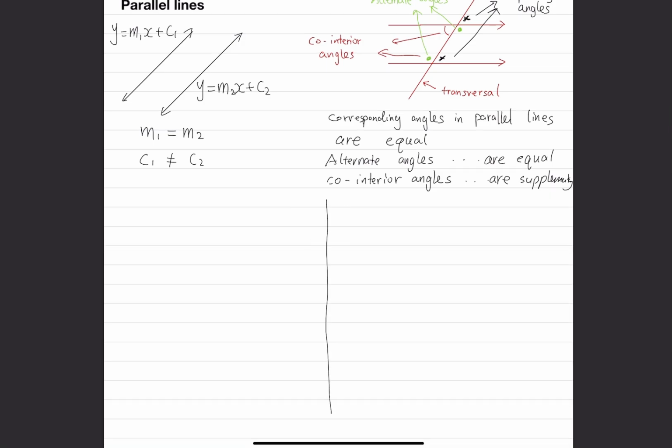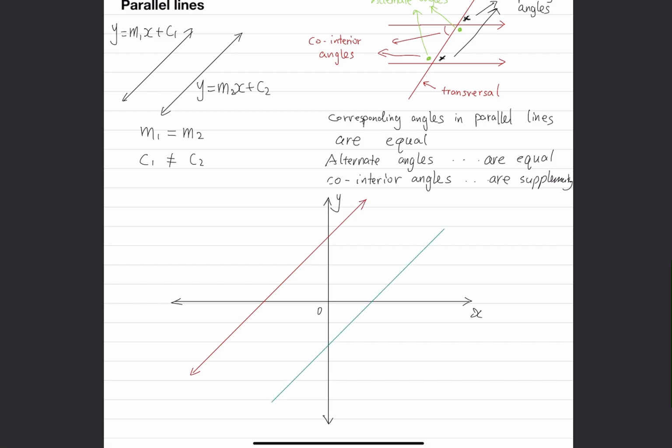Sketch an axis. You've got the x and y. I'm going to draw two straight lines there that are parallel. Make sure they're parallel. Now I'm going to pick two angles. Because these two lines are parallel, this is our condition. So we know these two, which are the corresponding angles, should also be equal. Let's give this angle theta. So these two angles should both equal theta.